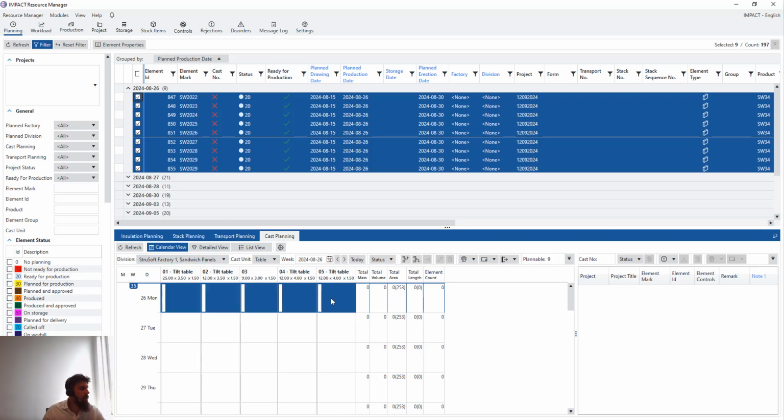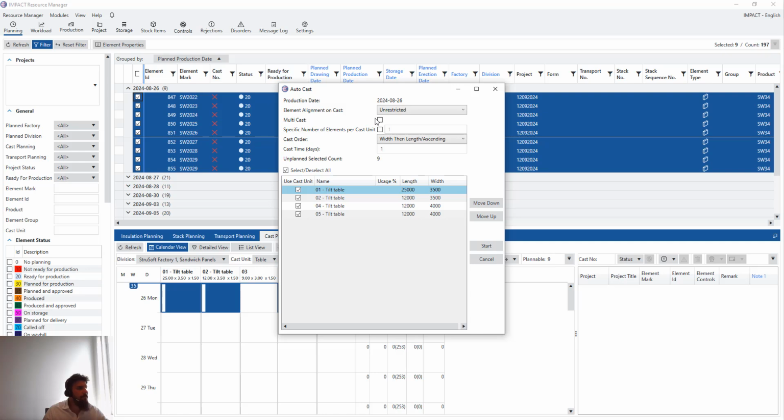Here I will just select the elements. I will select the tables that I want, in theory only my tilt tables for those elements on this day, the 26th, and then I will go in and press this magic button for me, auto bed management. Remember to press this multicast, so all the elements, no matter what, are going to be cast. And when I say fit or not, I mean not only on the table, but whether there is enough space left, or if not, they move to the next day.